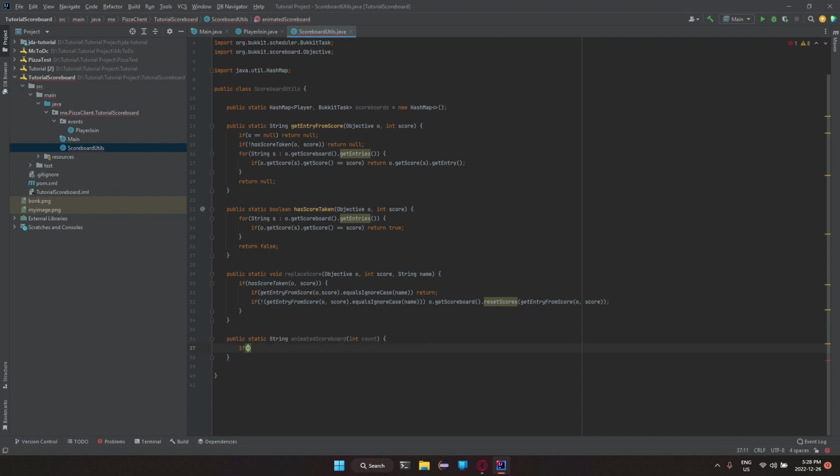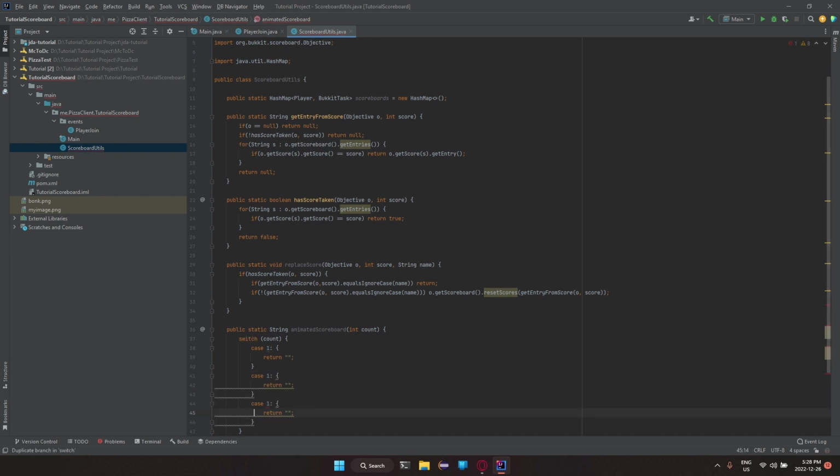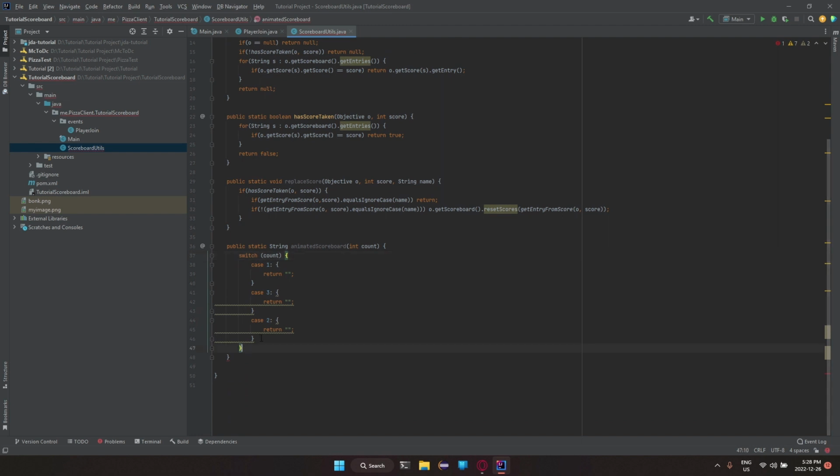So if count, let's actually do this a better way. Switch count, case 1, and then it'll return whatever string we want here. 2, 3, and return null if it's not in the count.